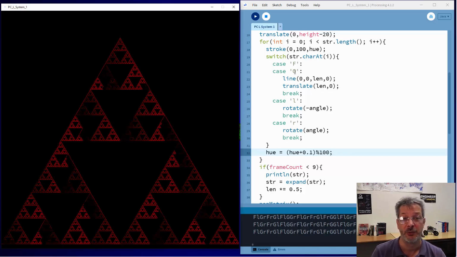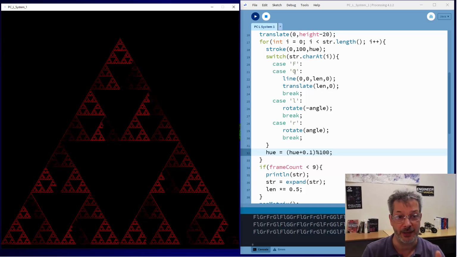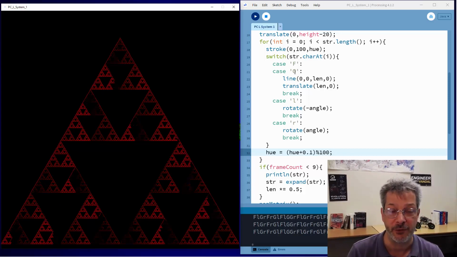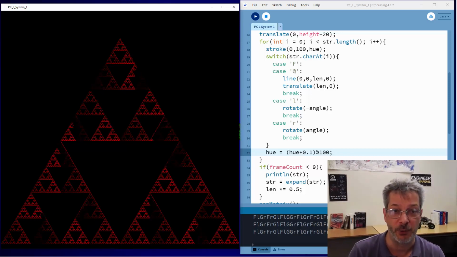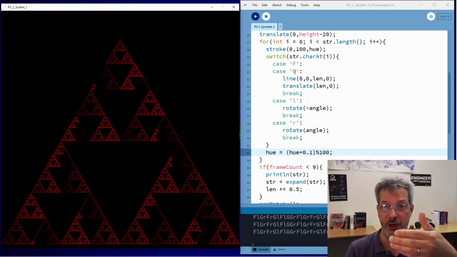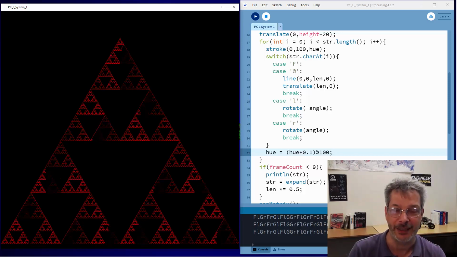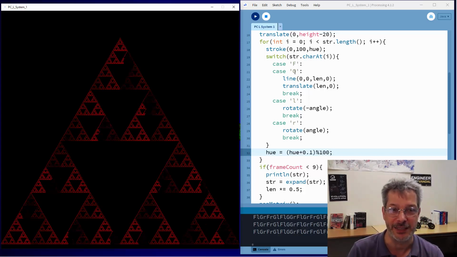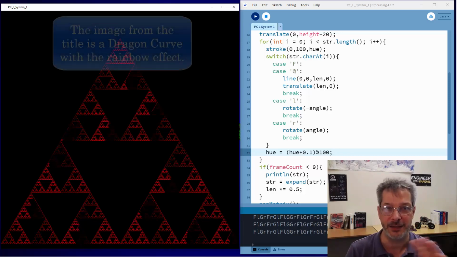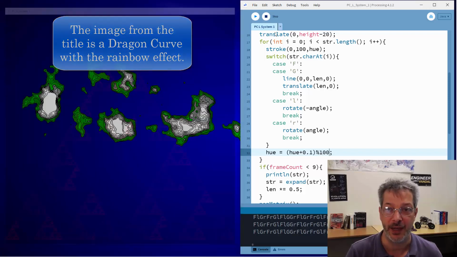In addition, we don't have to draw just one L system at a time. I could draw multiple ones on the screen, overlapping or mirrored in different ways. And so, for example, one of the images at the very beginning was the Koch curve, but drawn in the upper half and then mirrored in the lower half. And if you go back and look at that again, you'll start to recognize it. So now that we have the basic L systems, we can start to combine them, color them in different ways, and otherwise get all sorts of cool effects.